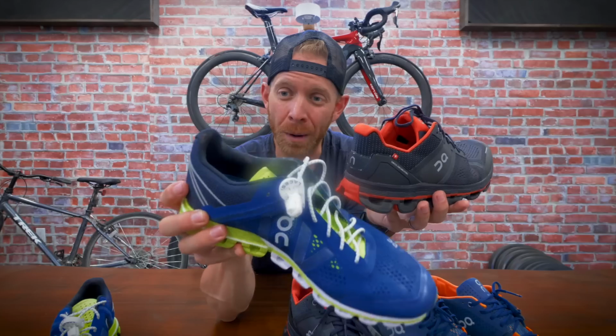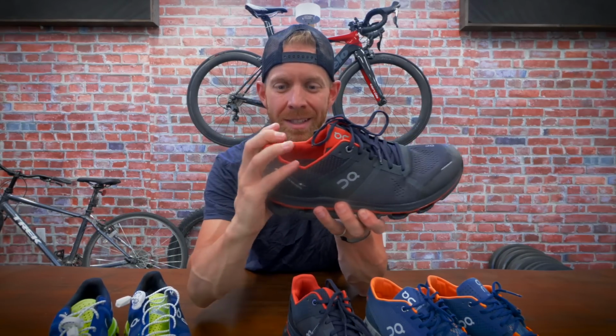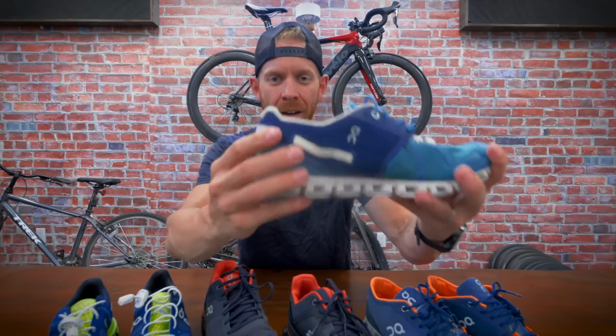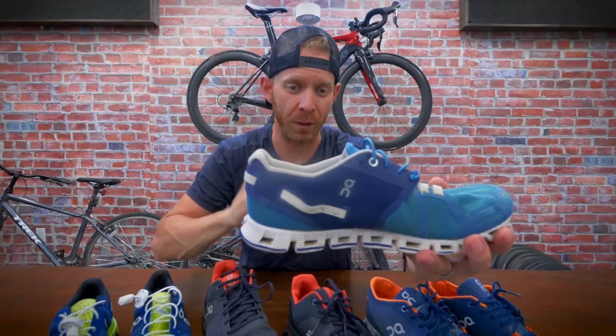If you zoom in really close to these, you'll see a fair bit of blood on this because I chafed from that really big heel cup in Coeur d'Alene, and I imagine just from walking around on this morning that it would be about the same until it loosens up. I found that happened a little bit with last year's model, but after maybe about 30 miles, it was totally gone. I ran in these barefoot in Austin.